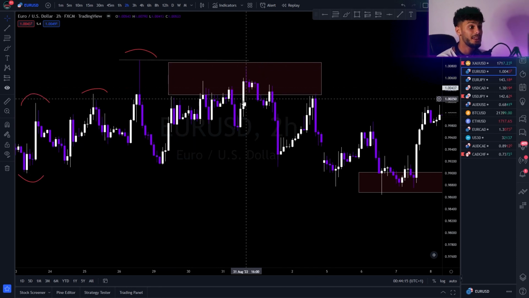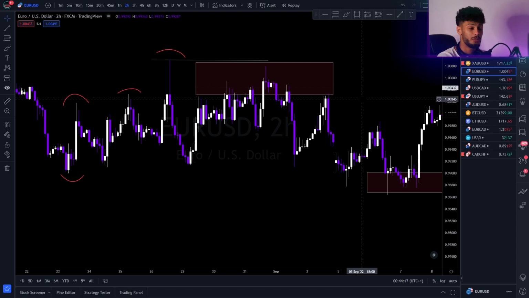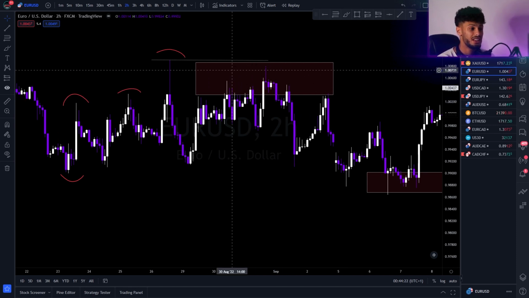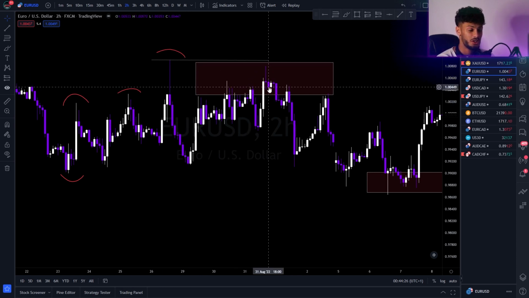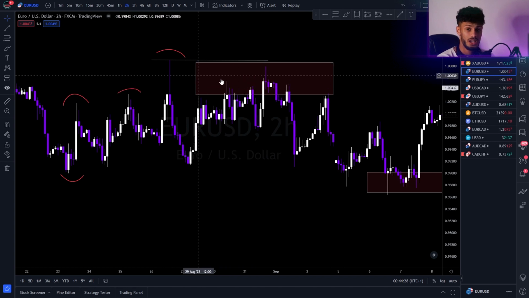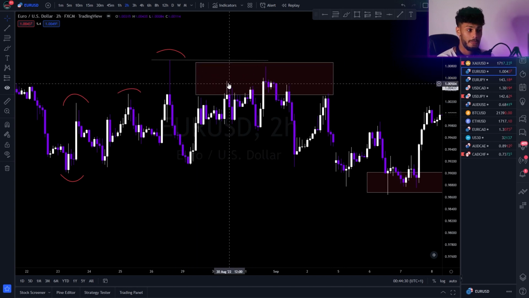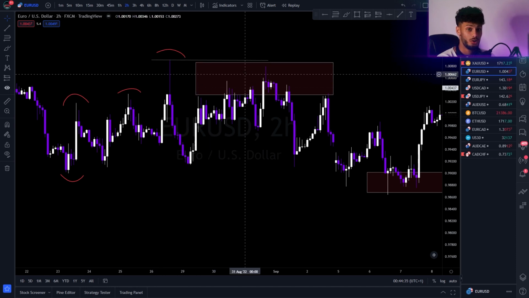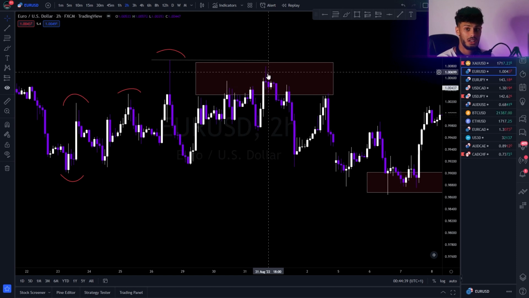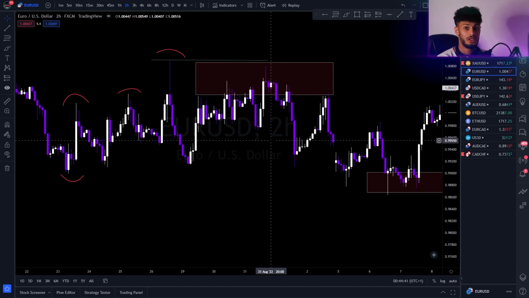Now with this liquidity grab system, with the liquidity reversal system, you need to see that it fails to break the previous high. The fact that it fails to break the previous high, especially when you have a consolidation around the previous high, and it's not breaking that previous high, means a lot of the time that most likely it will hold, or price is going to run through it with a simple wick and most likely close as a bearish candle.